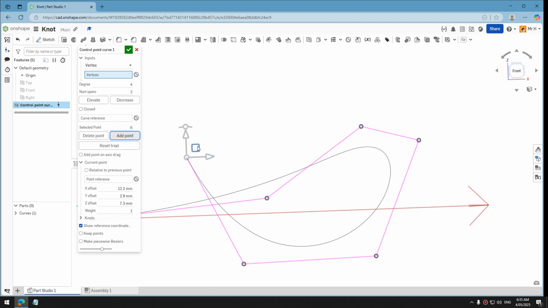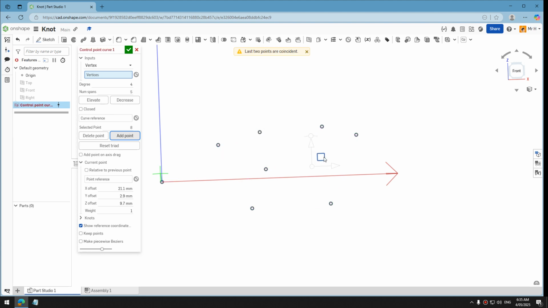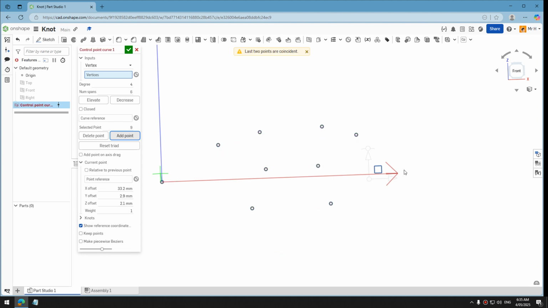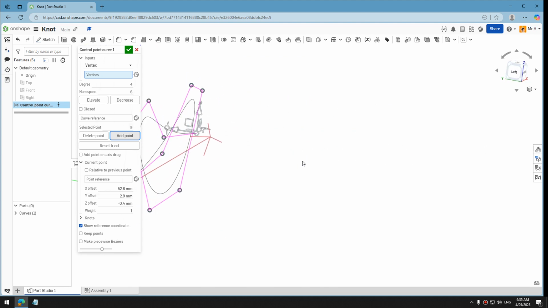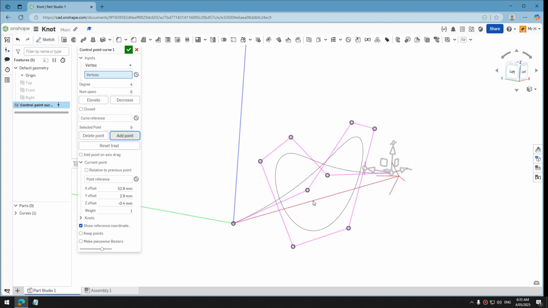Right, so we can keep going. And then we'll create our last point. Alright, there you go. So now you just need to go in and control how it looks.